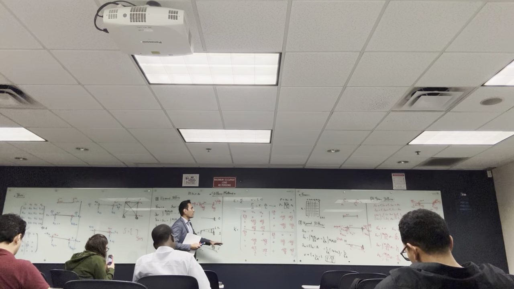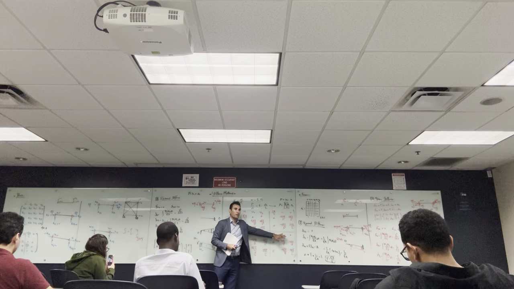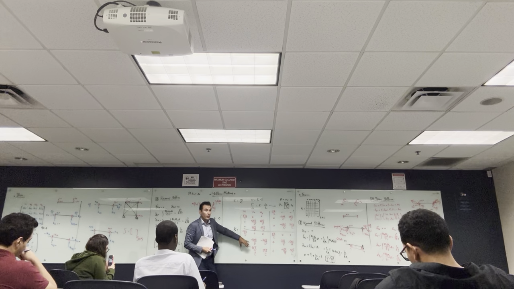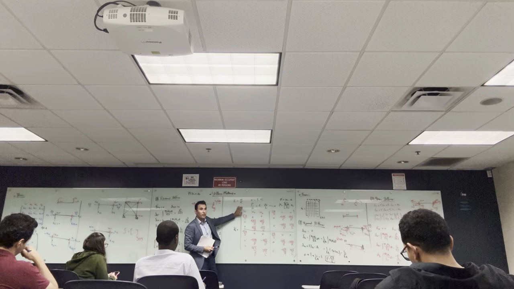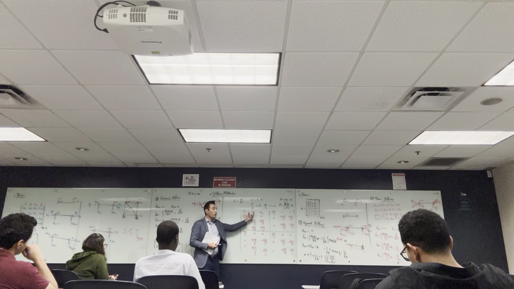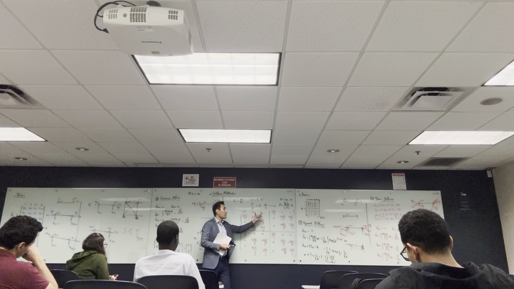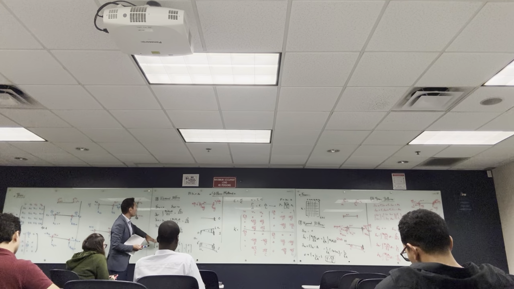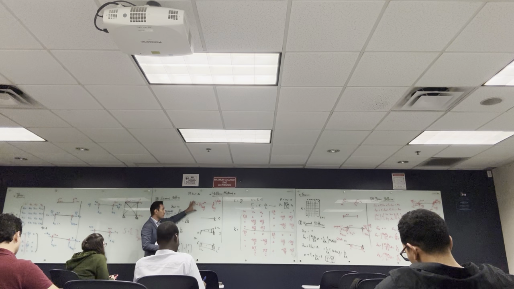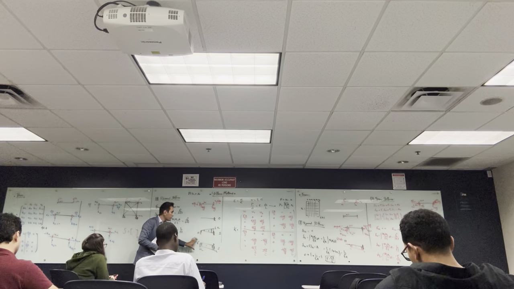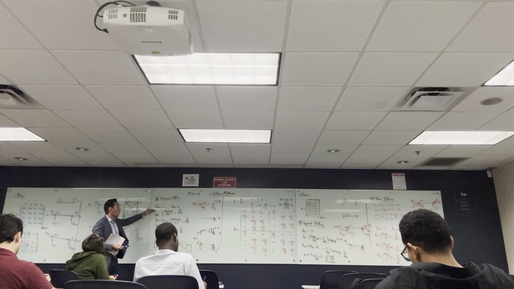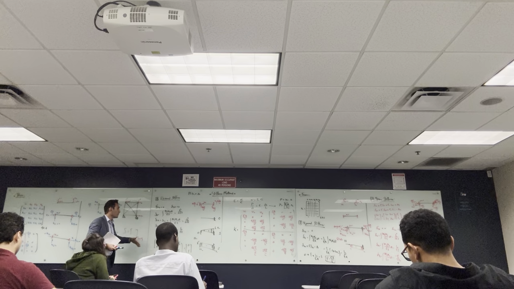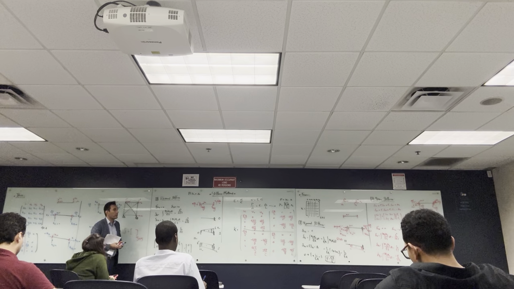In the exam, I'm not going to ask you to develop the whole stiffness matrix, just one column. If U1 is equal to 1, what does it mean? Normal stiffness. If U2 is equal to 1, shear stiffness. If U3 is equal to 1, it's a flexure stiffness. So you need to derive this whole thing. I need to see the main system, system number 1, system number 2, and then you put the reactions, and then I want to see delta 1-0, delta 2-0, delta 1-1, delta 1-2, and all of this stuff.